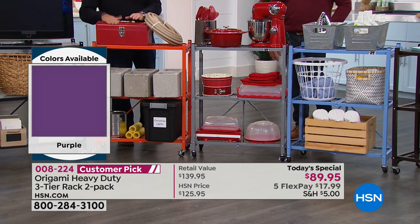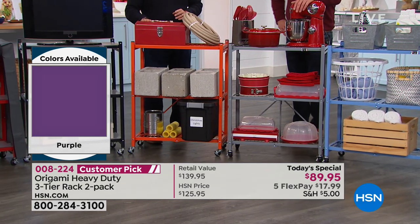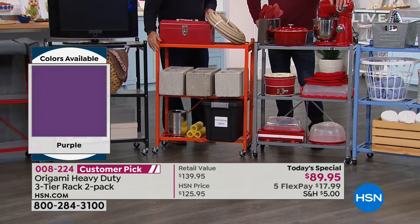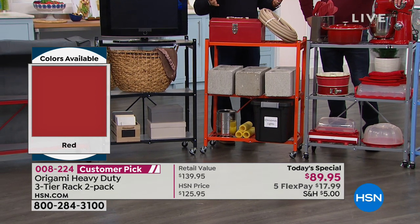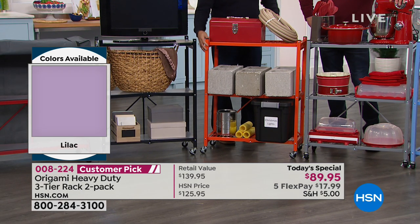Now, let's talk about the garage, because I have a lot of origami in my garage. You might think, why do you need the little one? Well, I've got windows in my garage, so I'm not going to block the window, the only source of light coming in there, with a big rack. I put the little ones underneath there.